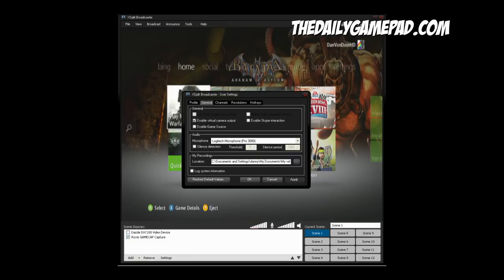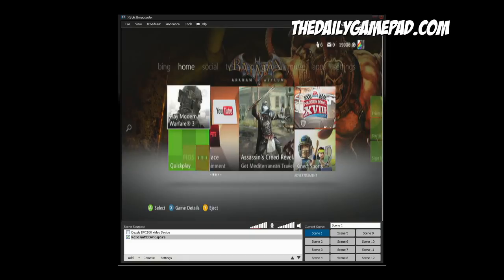You set the audio to your microphone or your capture device's sound, and it should be able to detect it and read it. If it doesn't, I'm not a humongous expert on stuff like that. You might have to look up an FAQ depending on what piece of software you have. If you really cannot find anything, put a comment down below, and I'll try to get you a link or tell you where to go. And I won't tell you to go to hell, I promise. But yeah, that's practically how the device works.